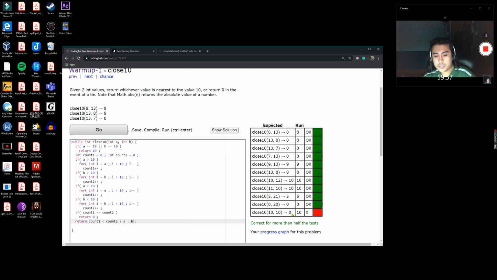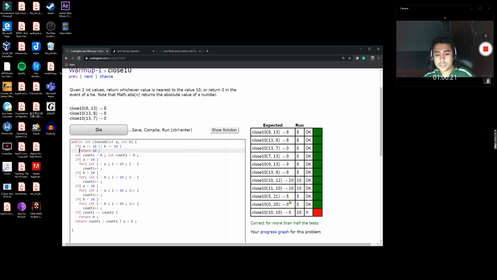Why do you return 0? If A is equal to 10, is someone looking at this? Look, hello? If A is equal to 10 or if B is equal to 10, you return 10. Oh. Oh, they're tied. Oh.